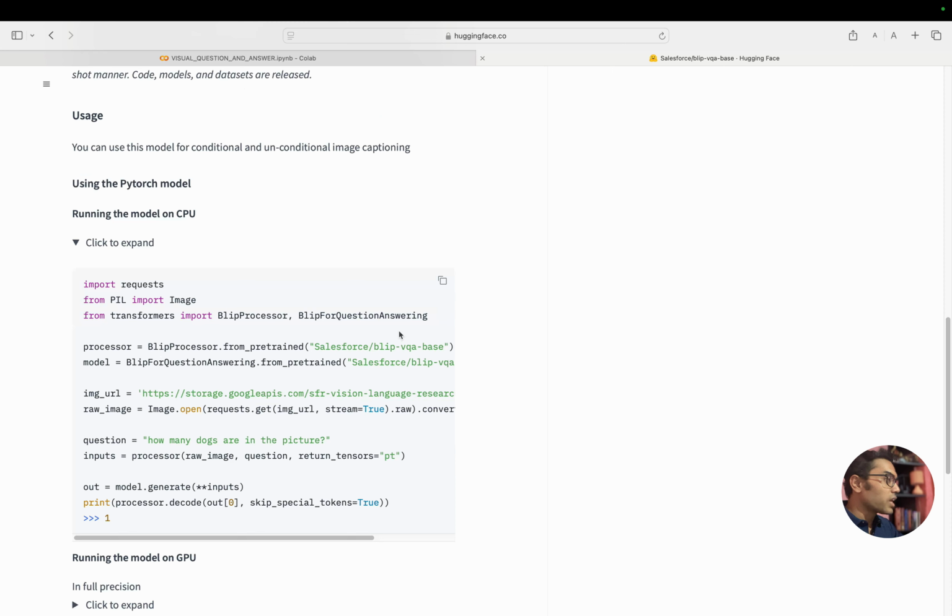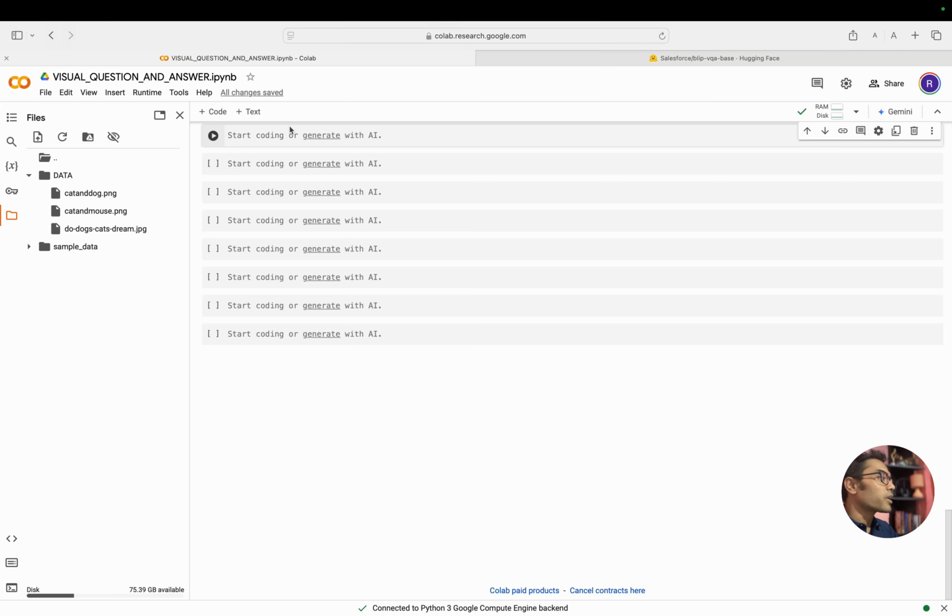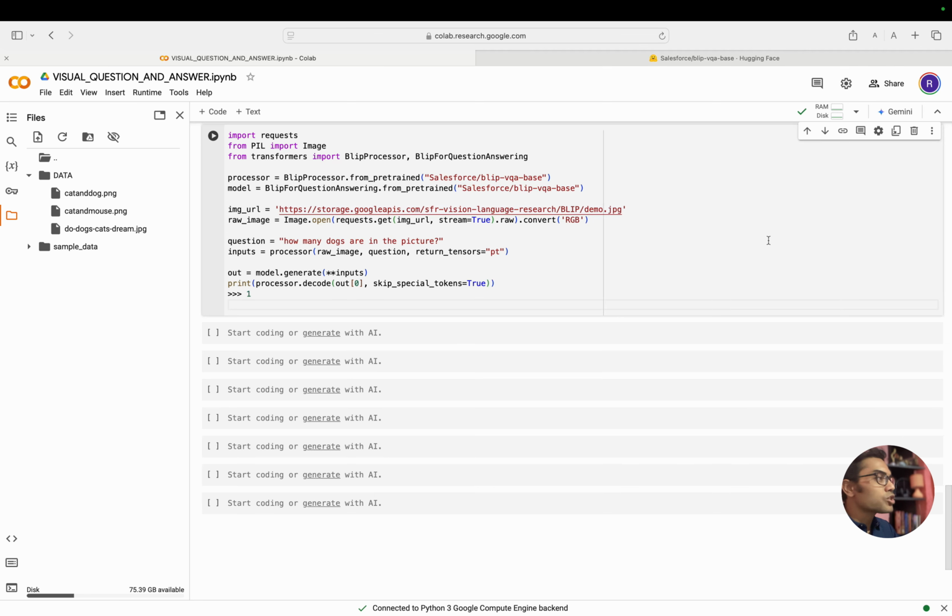So this is the code that we have. We need to tweak a little bit of this code and then go about it. I'll just copy paste it. It's very simple. Now I have just copy pasted the code. The first thing is that they pull this image from an HTTP URL, but I'm not going to do that. In case you're doing projects, you may not have the URL. So instead, I'll put a path from this data folder, the image that I have created, and I'll put it over there.